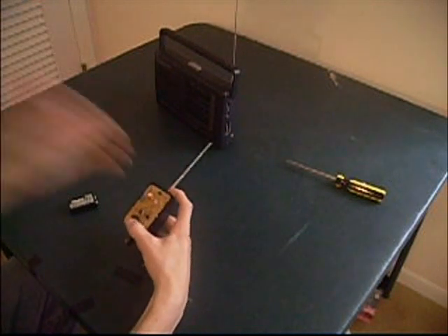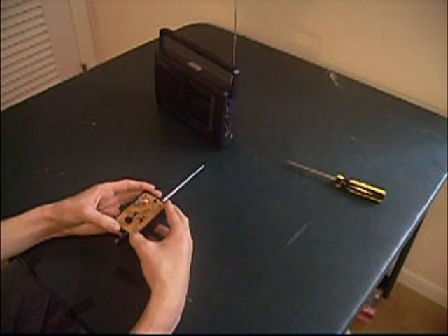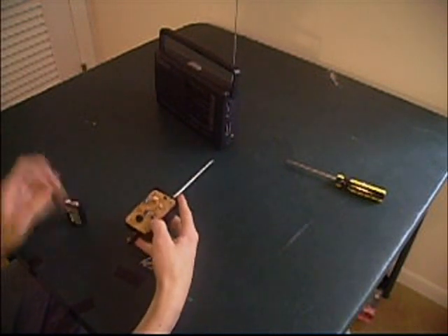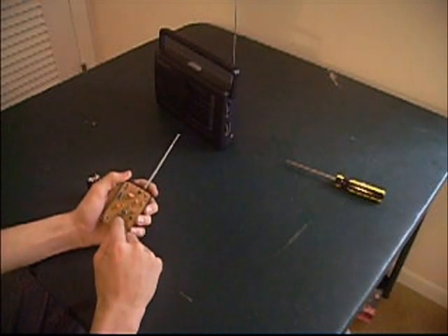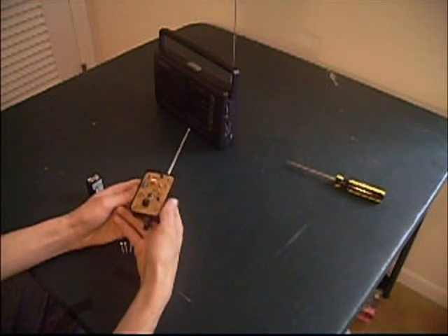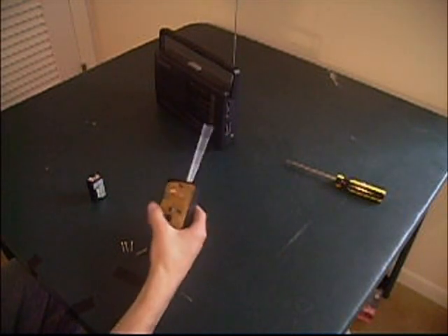Let's get started here. I have basically an inductor capacitor transmitter oscillator and it transmits at about channel 10 or 11, which is about 120 megahertz on the TV band, and it uses a single 9 volt battery. It either has a push button here for push-to-talk or Morse code transmission, since whenever you hit the button it makes a small little click in the band which can be used as a Morse code generator.